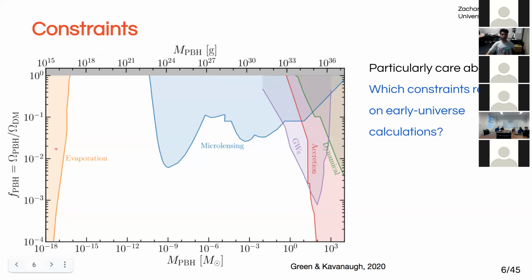This is a general plot of all the kinds of constraints, from the largest masses up to the smallest ones we care about. I'm going to go back through them from the largest to the smallest. The thing I'm going to try to keep in mind, in blue text, is which of these constraints rely on early universe calculations, where it's impactful that these black holes are actually in a cosmological medium and need to be described more carefully with that. And it turns out a lot of these constraints rely on that.